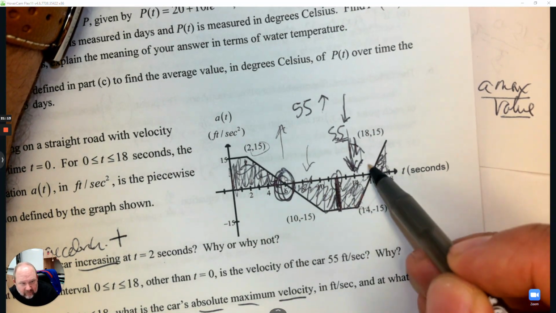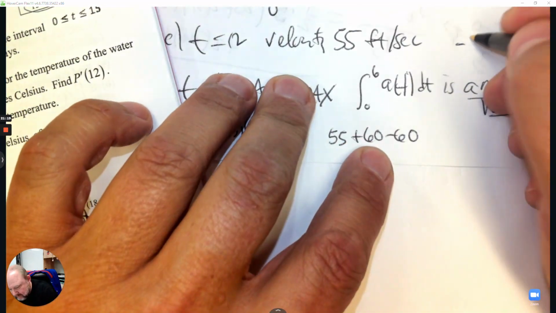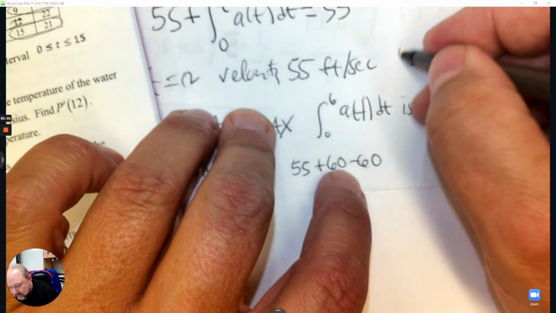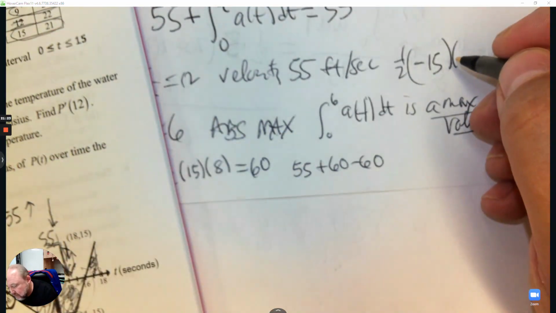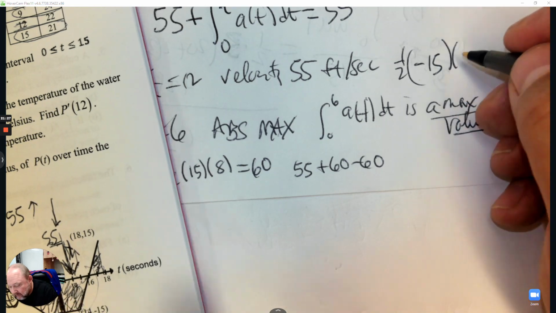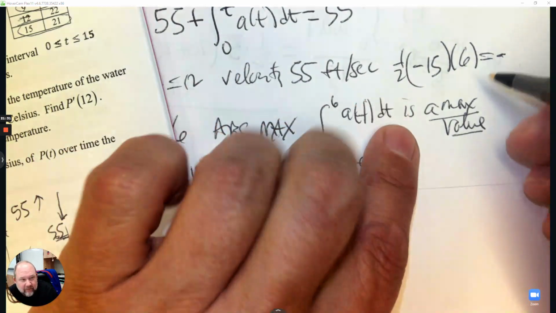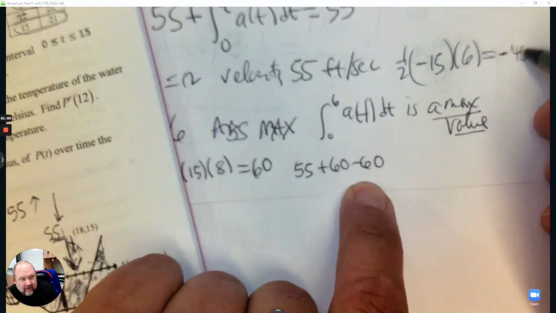Now what's the area of this trapezoid? The one on the right. So the height again is negative 15. You do it right here. That's 1/2 that. And then the two bases are 2 and 4, so they add up to 6. So that is 3 times negative 15. That's negative 45.